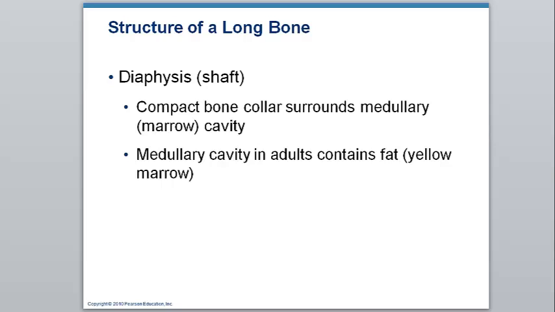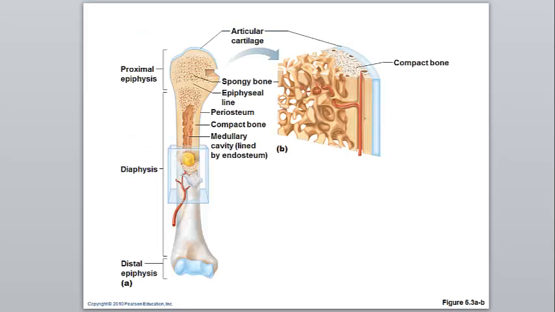When we are talking about textures, I'm not talking about just one particular type of bone that has only one type of texture. No, most bones that we're going to describe will have both textures in them. Now we're moving on to the gross anatomy of the bone itself. A long bone is a classic example.